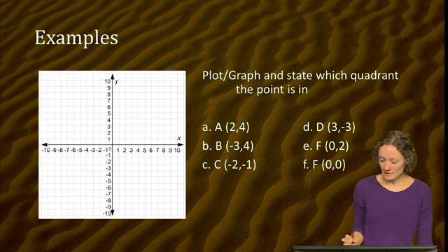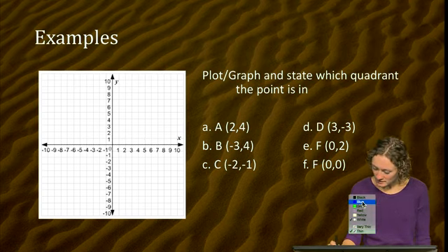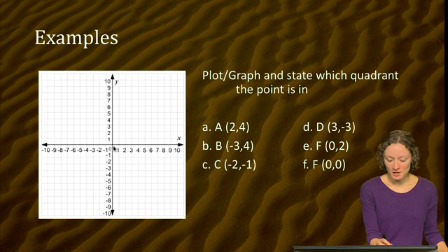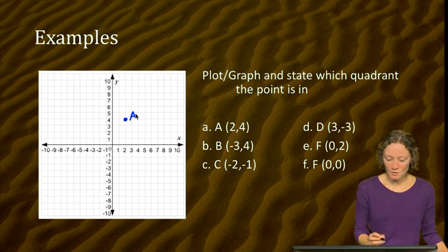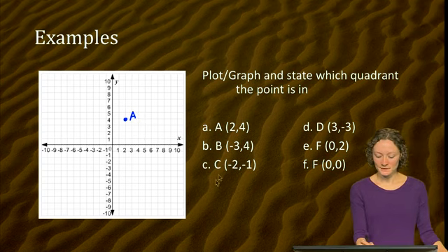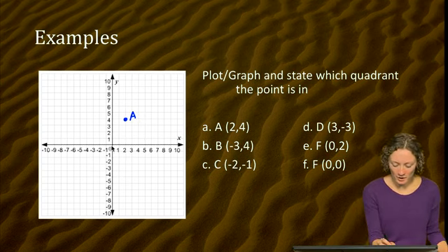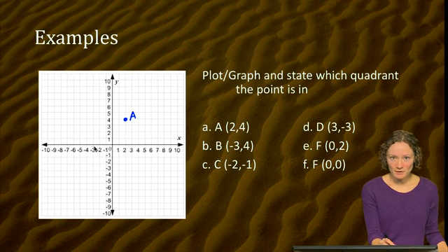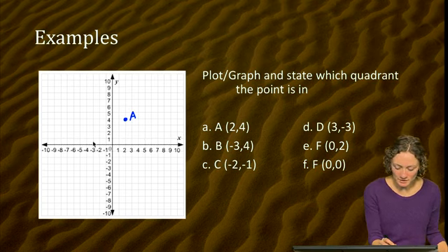Okay, so let's see what you got. Our first ordered pair, let's keep going in blue here, is 2, 4. So from the origin, we're going 2 in the positive x direction and then 4 in the positive y direction. There's our ordered pair, point A. Point B is at -3, 4. So backwards 3, and then up 4. 1, 2, 3, 4.